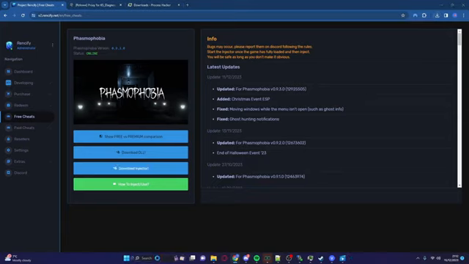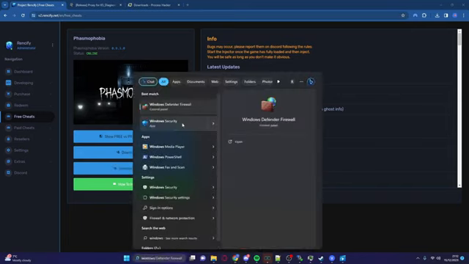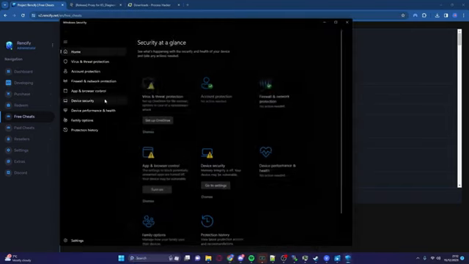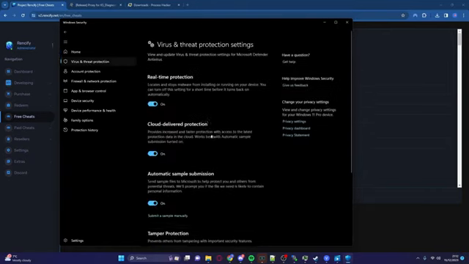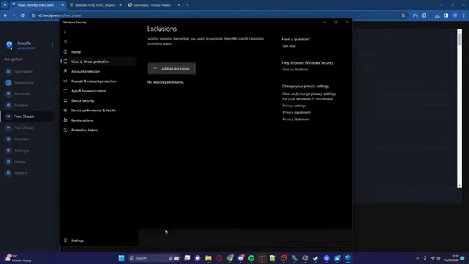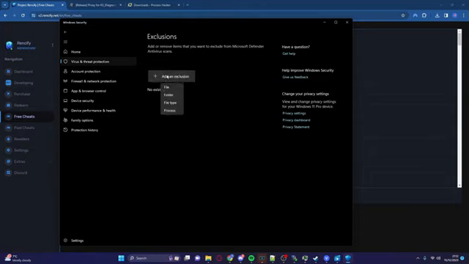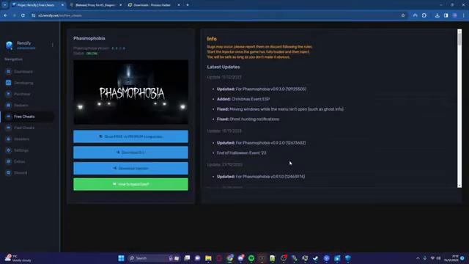And if it does get flagged, you can simply head over to Windows security and then head over to virus and threat protection. You can press manage settings, and then you can add or remove exclusions here, and then just locate the exe file, or download it, move it into a folder and add the folder as an exclusion instead. And I will also add a link in the description which will tell you the steps on how to add an exclusion anyway.